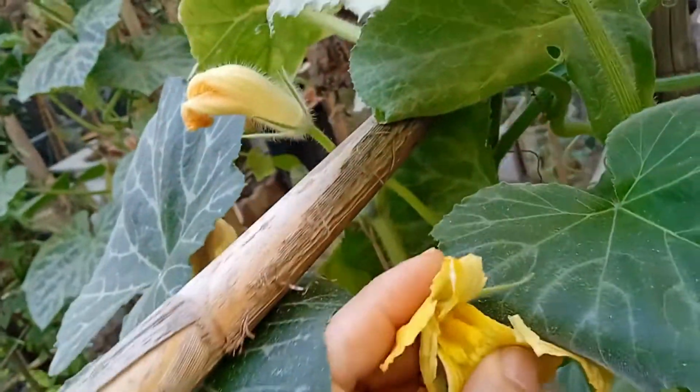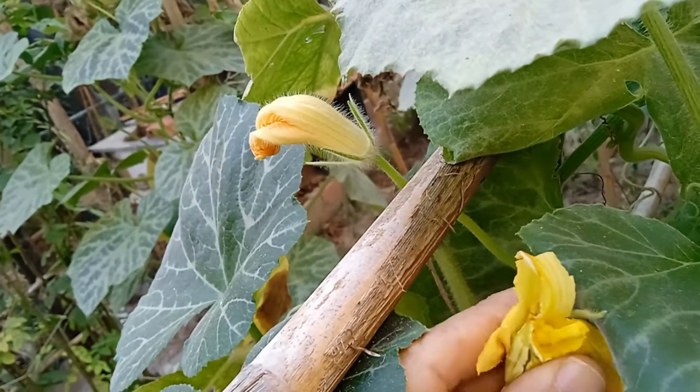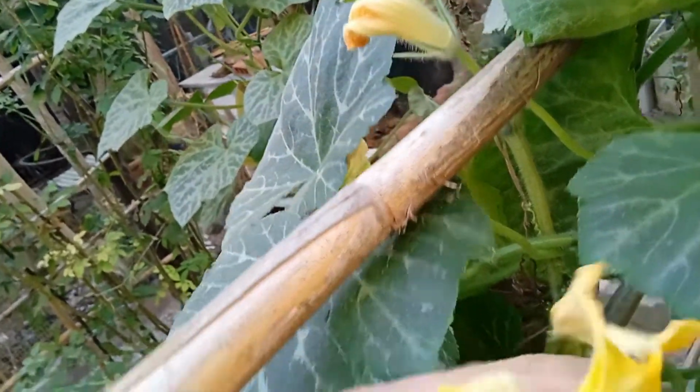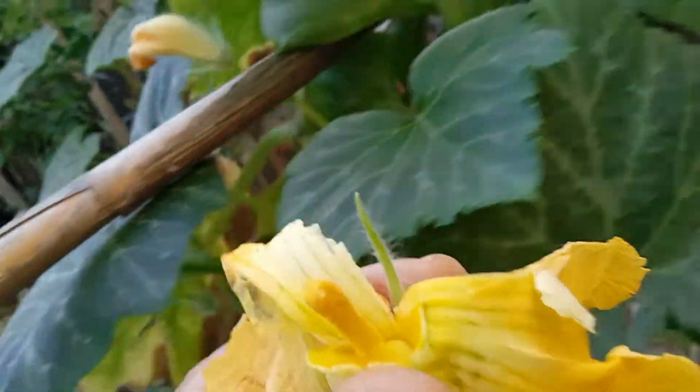The only important thing to remember is that the pollen needs to move from the male flower to the female flower. The best time to transfer pollen is during the bright daylight hours, when the flowers are naturally open. Squash flowers open early in the morning and close in the evening, so don't miss your chance.